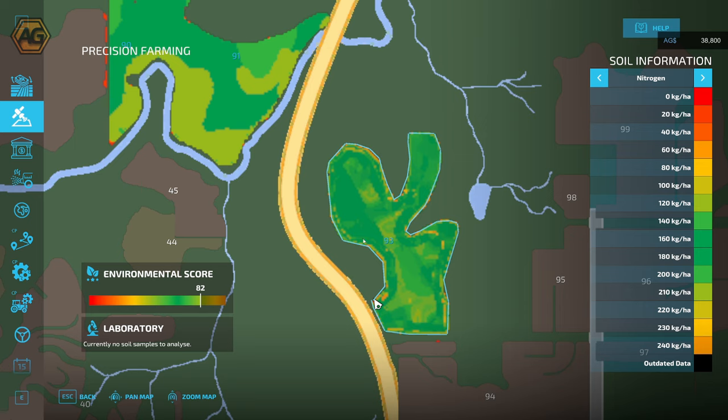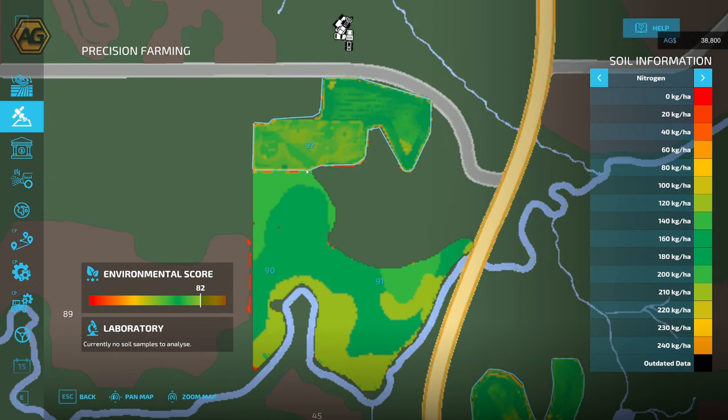You can see all the green through there looking really good. The dark bits, I think, relate to where we've widened the field a little bit. Not sure what that straight line is through there, but it is what it is. It's looking good. Likewise up here, you can see the area that we increased the field by does have a little bit more nitrogen on it.